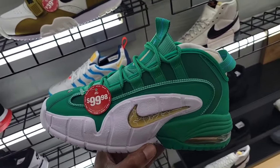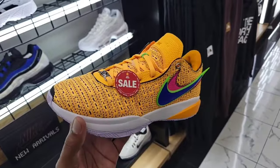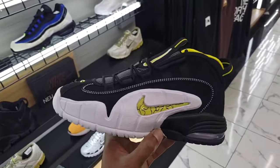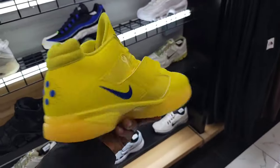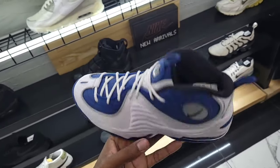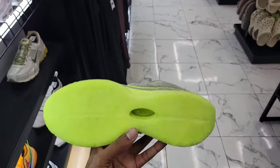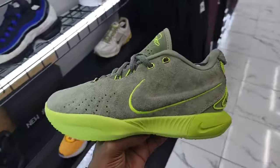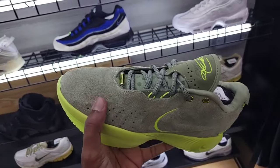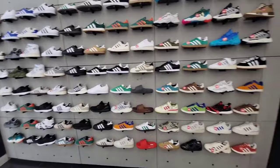Let me know what you think about this Vomero 5 — definitely a clean colorway, a lot of colorways out there are fire. Nike outlets have these for $99 — might be the cheapest we've seen. LeBron 20 at $139 — some JD Sports have these for $80, still $180 here. Definitely clean on the Air Max Penny. KD3 All-Stars are the Christmas colorway at $129 — very classic OG shoe. Air Max Penny 2 Royal colorway still full retail at $200. And check this out — one of the newest LeBron 21 colorways at $210, possibly suede material — these come out in February.